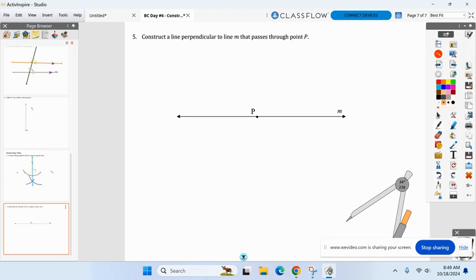If anybody's point of intersection lands right on P, let me know. We've got a quick solution for you. Make it intersect in two spots, mark the two spots, and then make two arcs from those. If anybody's intersection is landing right on P, after your first arc, open up your compass a little wider for the next two. That's fine, it happens. Just go back and open up your compass wider after the first arc.